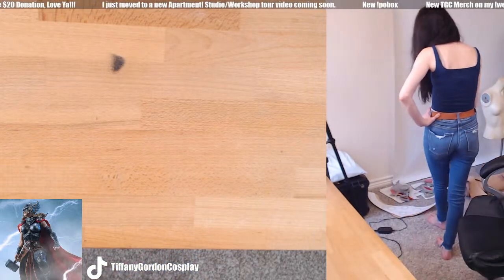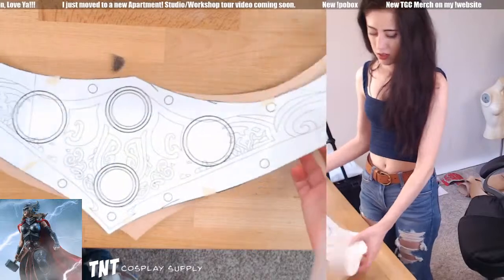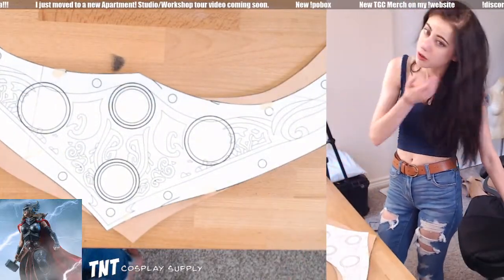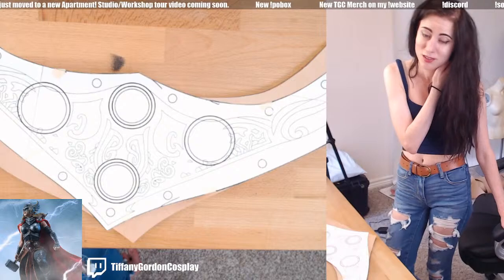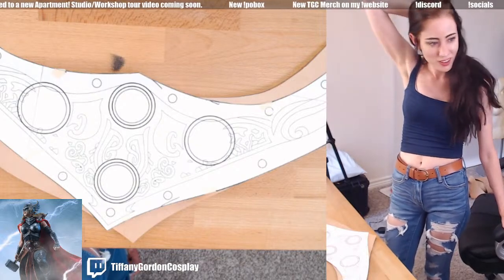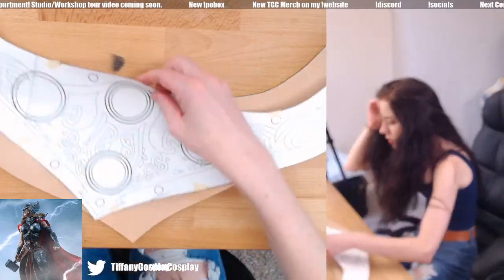I do have my leather piece already cut out. I'm trying to do stuff that's not too hot right now, because I really don't want to open the window, and I don't want to do more gluing yet. It is miserable right now. It's 97 outside, and 80 inside, just because I had to do all the gluing and have the window open. But here's the belt.